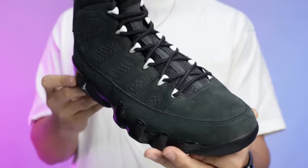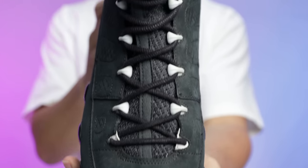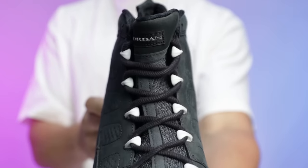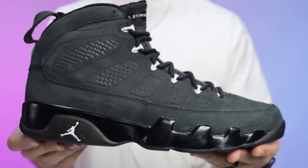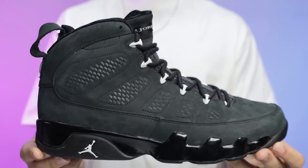He had to put these a little higher than the Michigan. His co-host still doesn't think they beat the Michigan. It's a great looking shoe with great wearability and more universal. They discuss how a darker colorway — more charcoal and black instead of the lighter gray — would have been better.